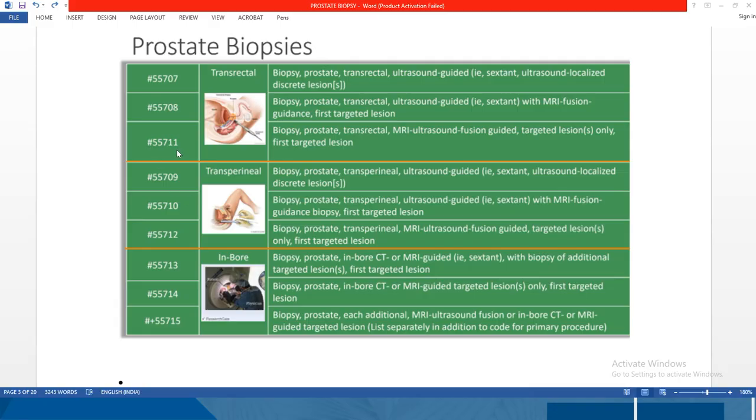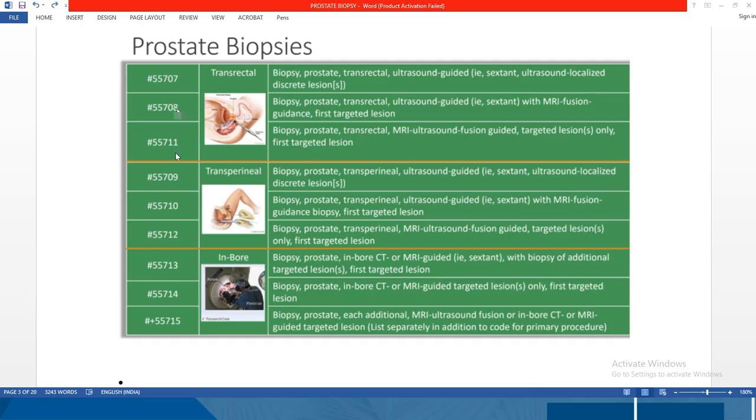For example, 55711 is only for transrectal MRI ultrasound fusion guided targeted lesions only, first targeted lesion. So 55711 does not include sextant biopsy. But if the patient has the same procedure using the transperineal approach, we need to use 55712.